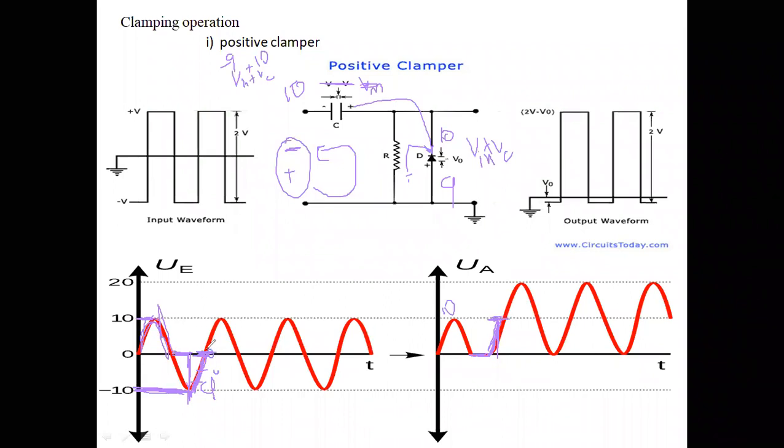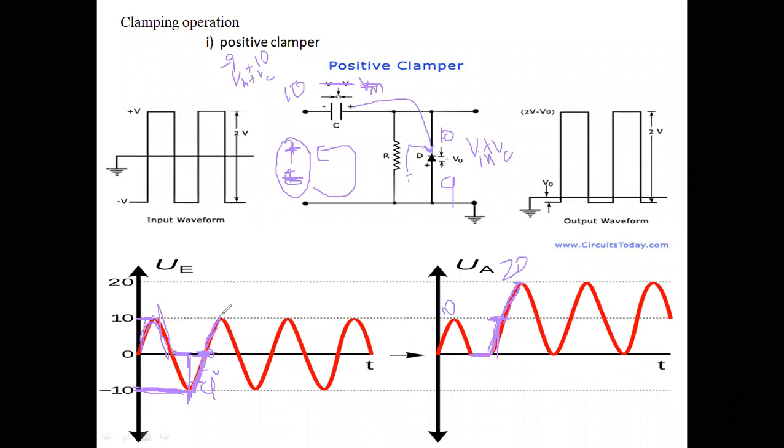Okay, when the input voltage rises again, in the positive cycle this diode will again be in off position. Therefore, when input voltage rises from 0 to 10 volts, these two will be added. Therefore this may be positive and this is negative. These two get in series. Therefore, output voltage reaches 20 volts. This is your output voltage. Okay, output voltage will be at 20.